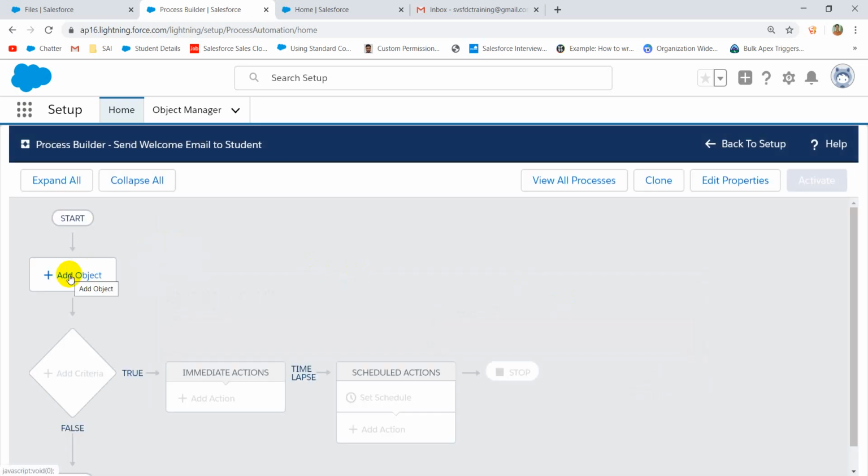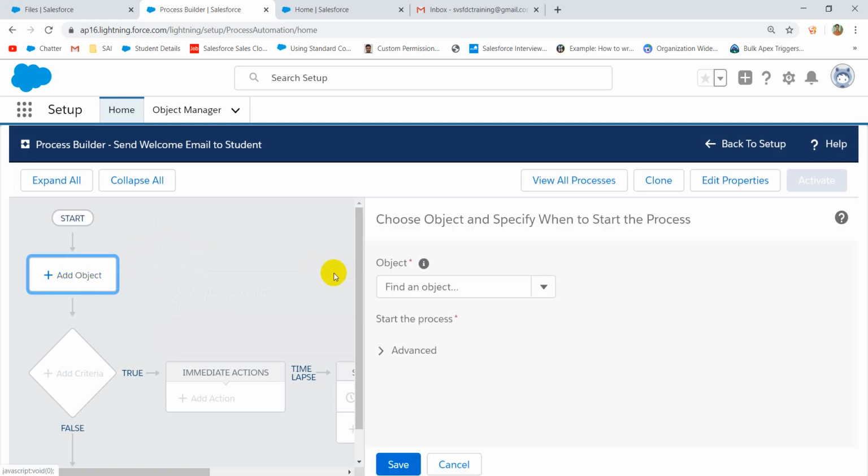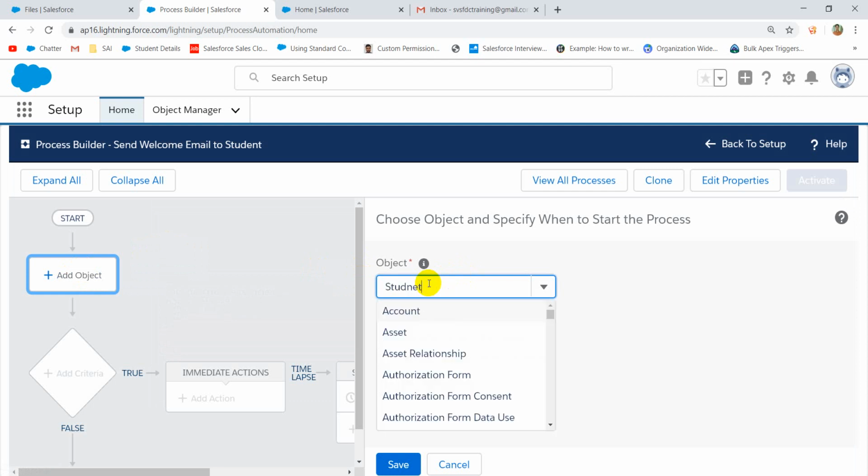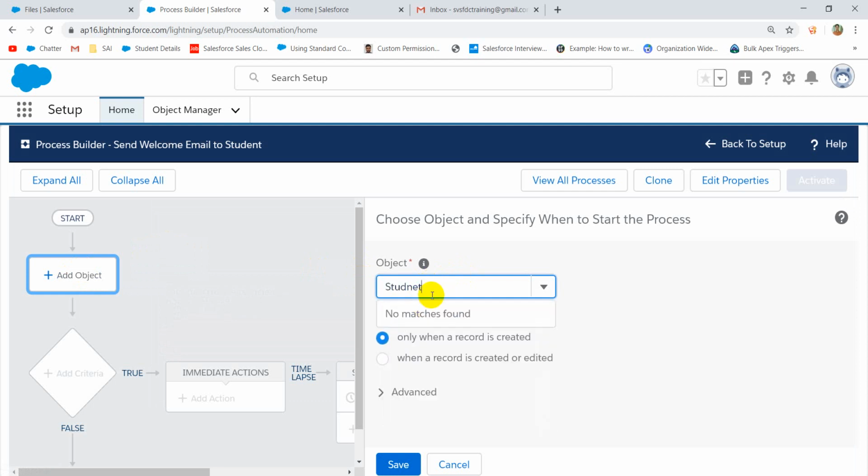Here you have to select an object, the same way as when you create a workflow. In the same way, you have to select the object for the process builder as well. Let's say student. So it runs when the record is created, or when the record is created or edited.